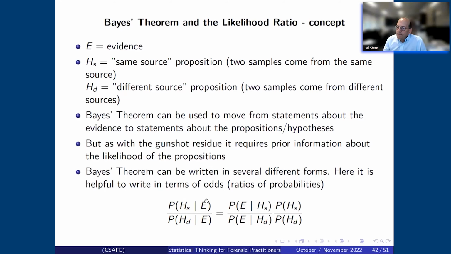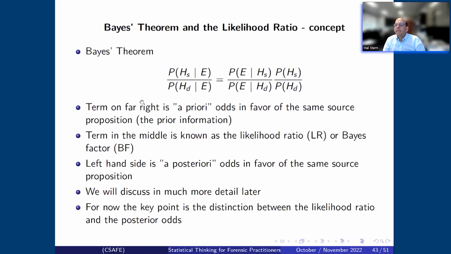The part on the left-hand side talks about same source versus different source based on the evidence. And on the right-hand side, there are actually two parts. The first part talks about the evidence given these two possible versions of the world. And the last term talks about, if you will, the prevalence, the probability that this is a same source case and the probability of a different source case. I see a couple of questions building up, but I want to go a few minutes more on this topic before I address them.